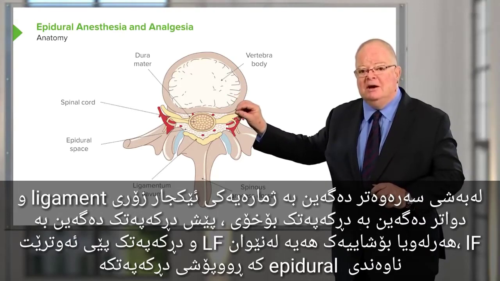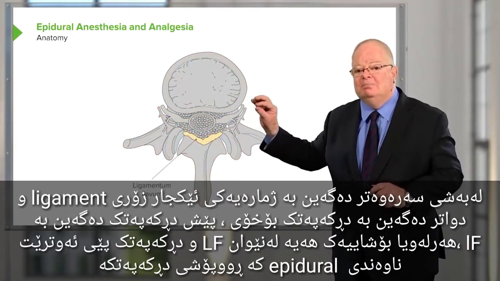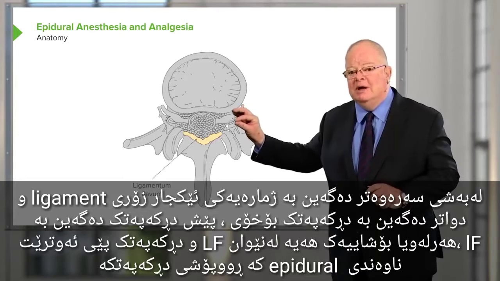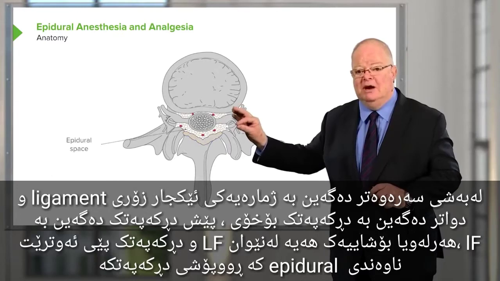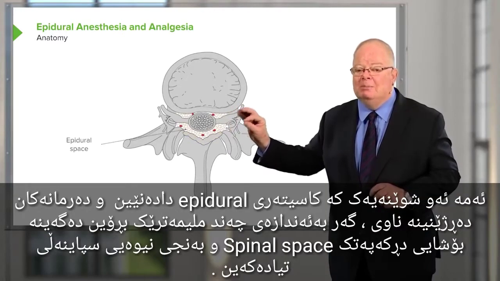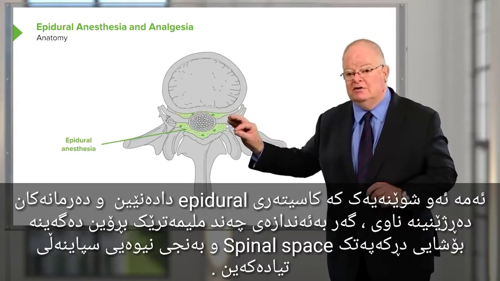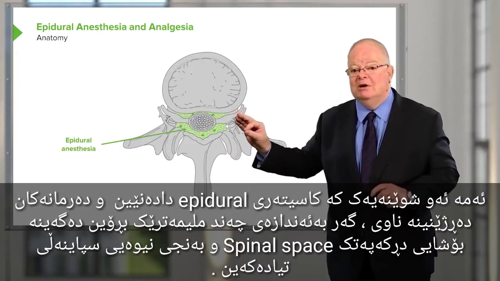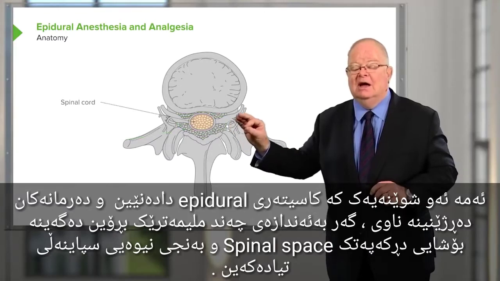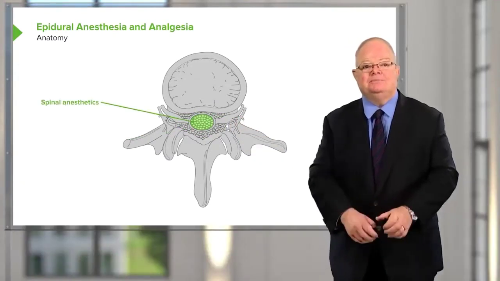Before you get to the spinal column, there's a thick ligament called the ligamentum flavum. And it is the space between the ligamentum flavum and the coverings of the spinal cord that is the epidural space. That's where we put epidural catheters. That's where we inject for epidural analgesia or anesthesia. If we just pass the needle a tiny bit further, 2 or 3 millimeters at most, we actually enter the spinal cord space. And that's what we do when we're doing spinal anesthetics.